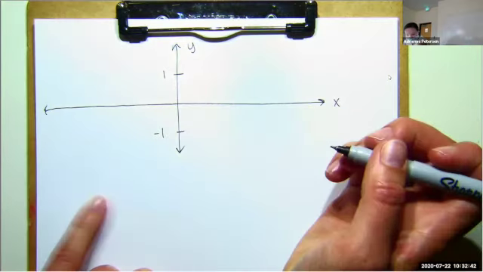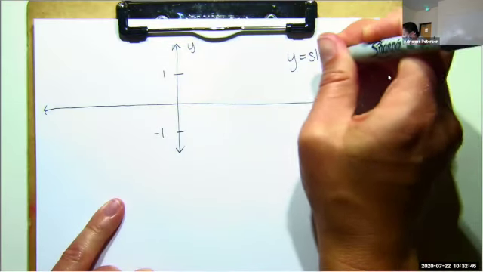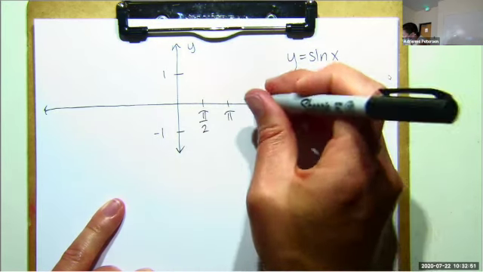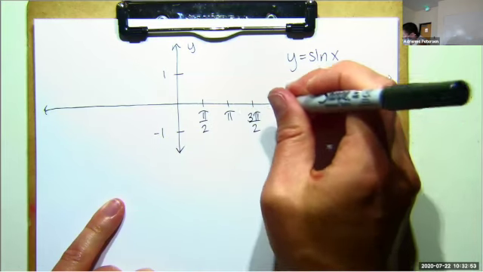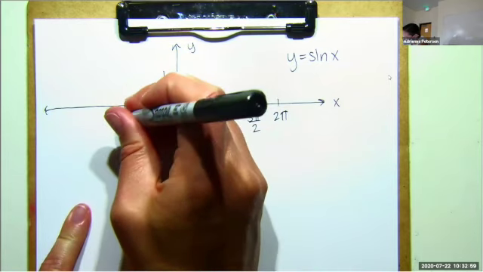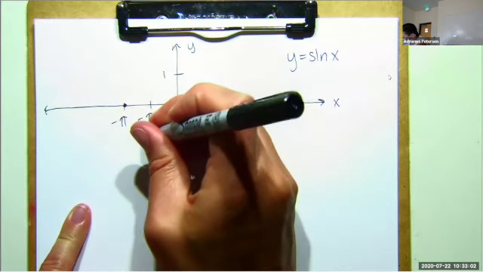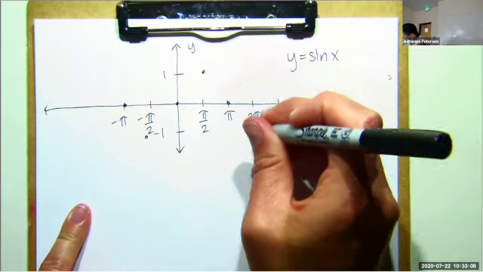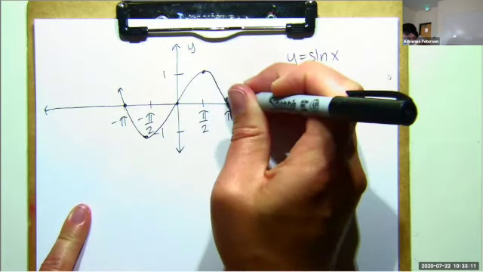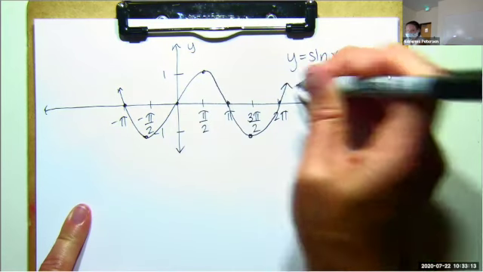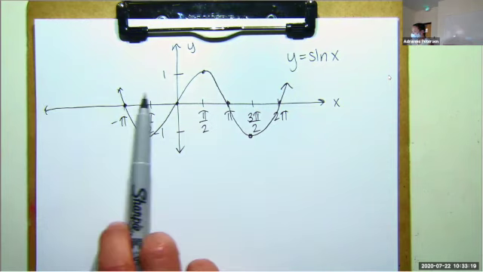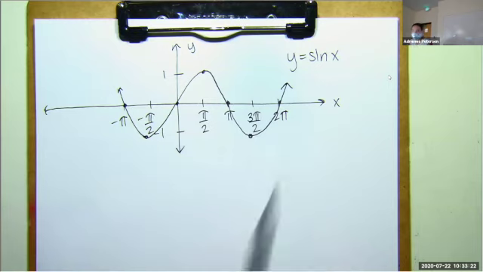So first thing I'm going to do is put up my graph of y is equal to sine of x. We know from the last chapter, our quadrantal angles give us these key points. And we know our graph looks something like this. Okay, so horizontal line test. This obviously fails the horizontal line test, right? If you run a horizontal line, it crosses it at more than 1 point, so it's not one-to-one.